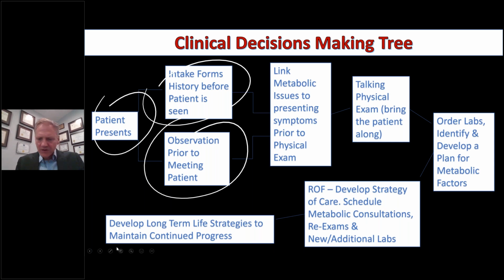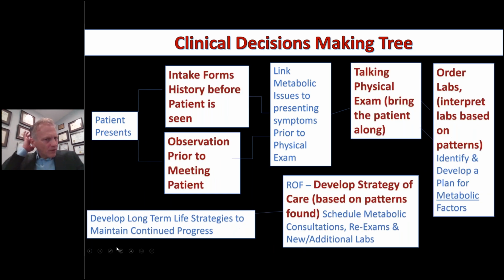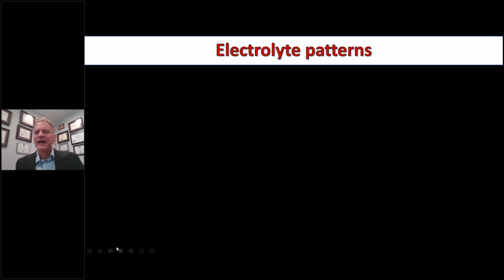Let's move forward here. This is just part of reading the exams and so forth. Let's get into it. Before, when we did the CMP, we talked about the glucose. We talked about a lot of ins and outs about the glucose. We went pretty deep into that, which I think was pretty good. I went back and looked at that, and there's a lot of great information in there. We also talked about the BUN and the creatinine. We talked about these factors as well. What we're going to start talking about right now are the electrolyte patterns.